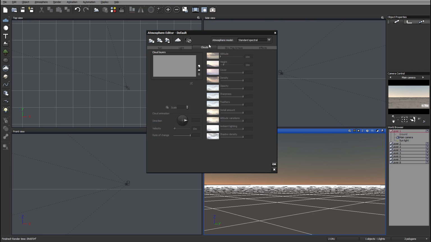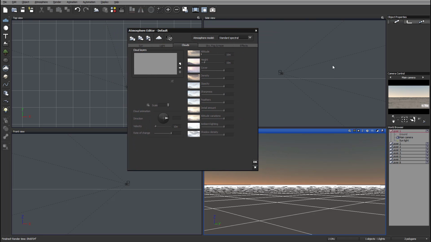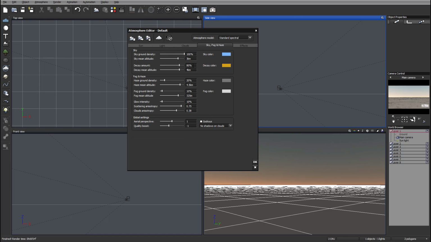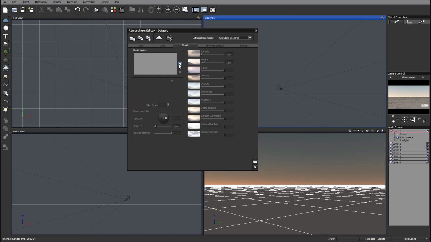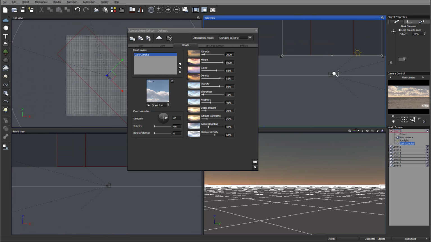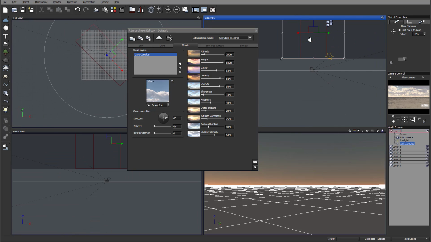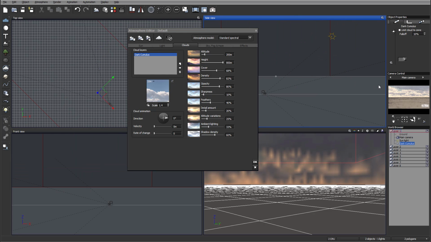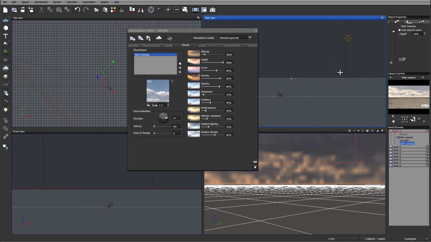And in a standard atmosphere, we have another element that will increase time on render. It is using clouds. So if we add a cloud, and you can see right here, we add a volumetric cloud layer, that will increase time because it will calculate how light rays go in the cloud, how they diffuse and distribute, and highlight or illuminate some areas.